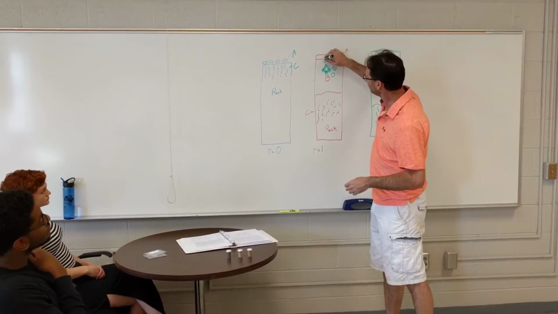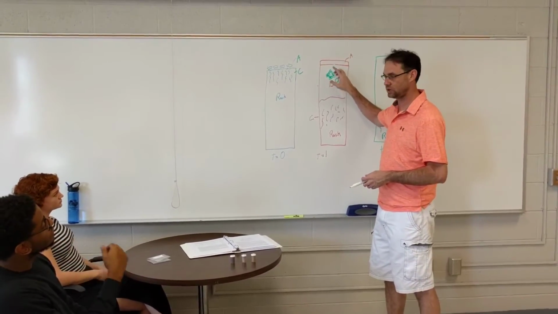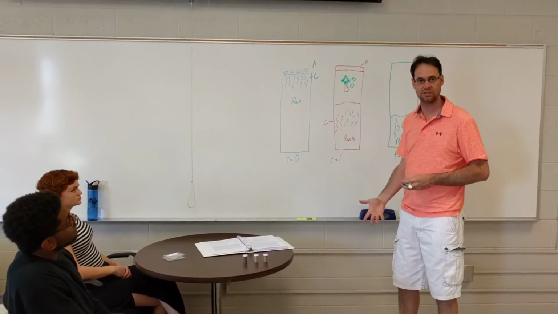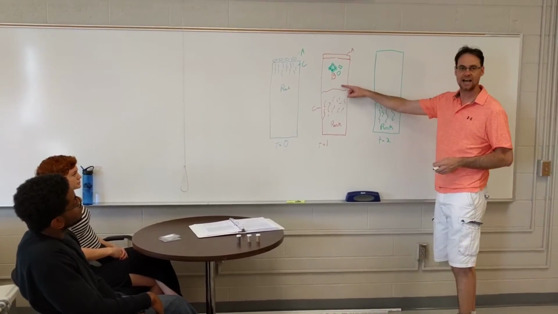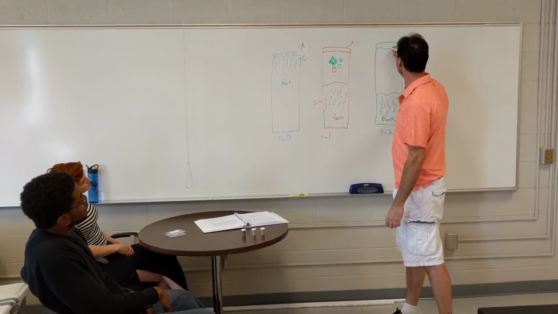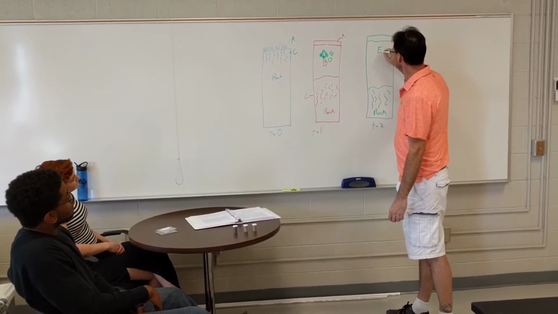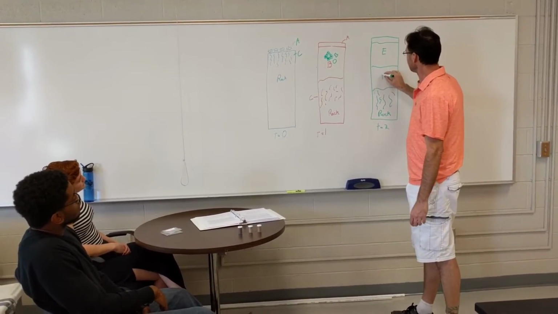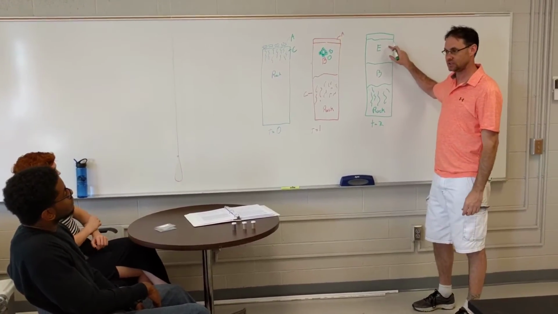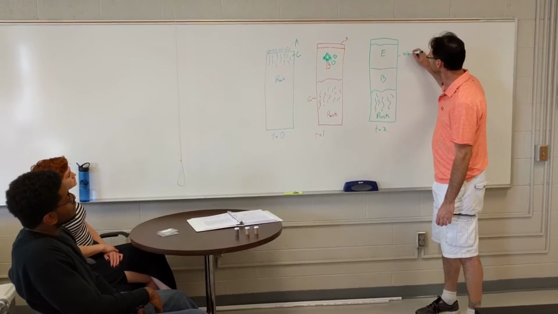Now, as water percolates down through this structure, it's going to take the clay particles that are in between these quartzes and move them away, right? It's going to wash them down because water is going to travel downhill. As that happens, we're going to divide this B layer into a layer of E and B. So our B layer is going to remain, and it's going to be separated into this E layer. So we're going to have two layers. This E layer is what's called the washed out zone.